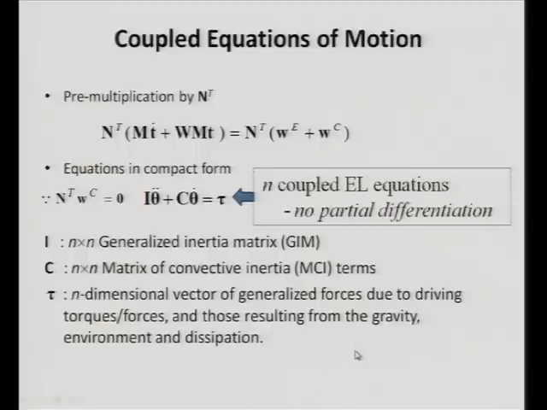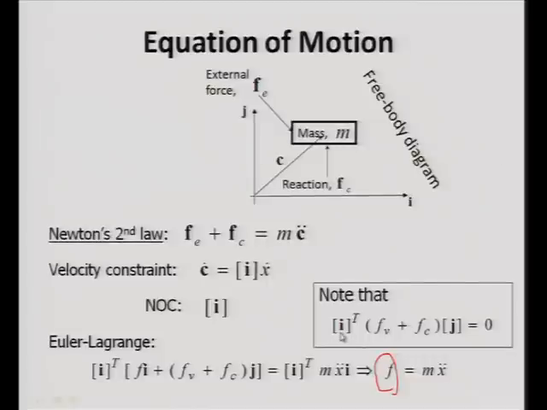So, again the story is the same. We pre-multiply N transpose to the 6n equations of motion, and on the right hand side the total forces and moments consist of external forces and moments and the constraint forces and moments. Now, as we know, the reaction forces do not do any work. Actually, this N transpose W c, which I showed earlier, that I transpose this j is equal to 0, comes from the fact that reaction moments do not produce any work. So, power is also 0.